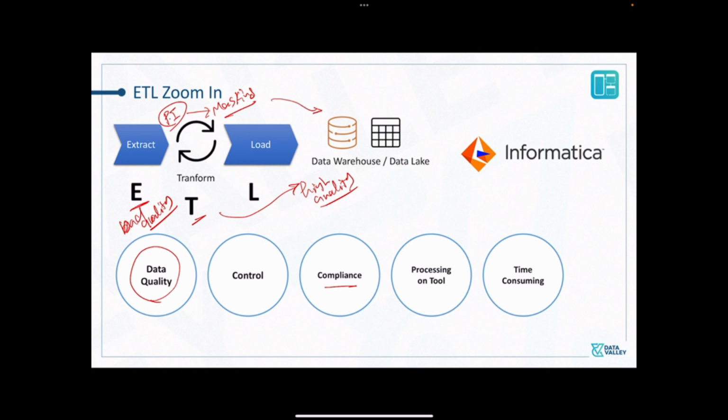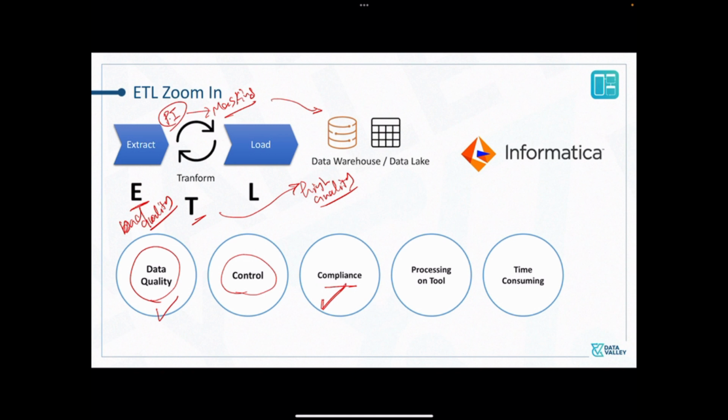So ETL allows us to do this kind of transformation or this kind of compliance. And as we implied, we now have control on what type of data and what shape of data we are loading to the target system. And we use this control to get compliant and to fix our data quality issues.